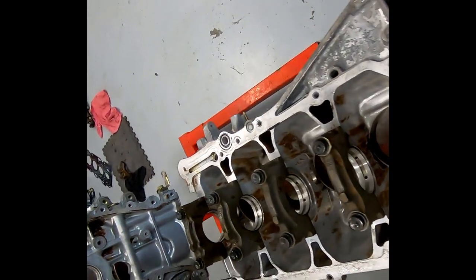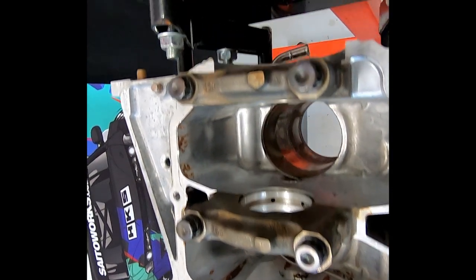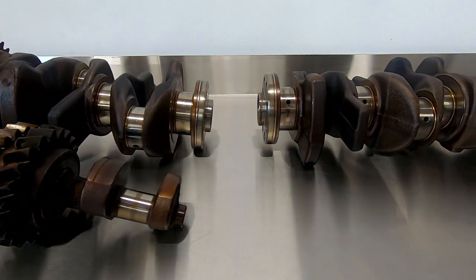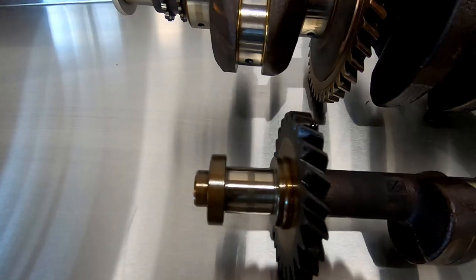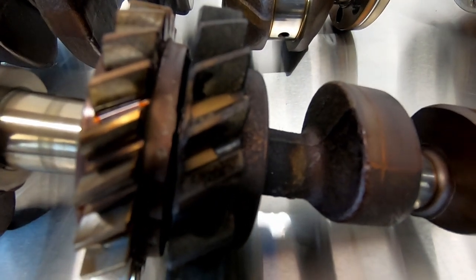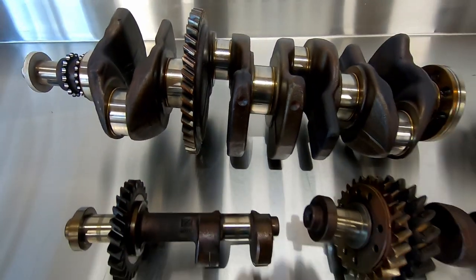Toyota tends to do things a little differently — whereas some manufacturers use different block heights to achieve a larger swept volume, Toyota takes a much simpler approach with the rotating assemblies, which leads me to the cranks. You can see that there's a large ring gear pressed onto number three counterweight on the 2AZ crank used to drive the balance shafts. The balance shafts themselves consist of two plastic gears and one alloy gear. These shafts are not related to crank balancing and are not timed to the crank rotation — they're simply used to cancel out harmonics created by the engine. Note that the driven gear off the crank is actually spring-loaded, again to help with reducing harmonics. Other than stroke length and the balance shaft drive, the cranks are identical.